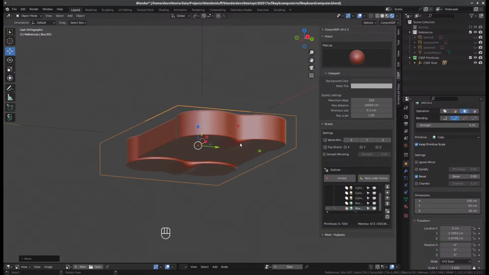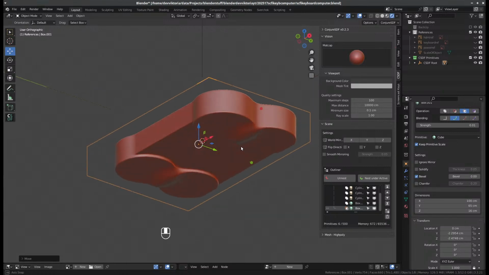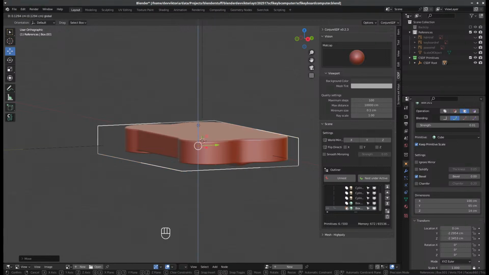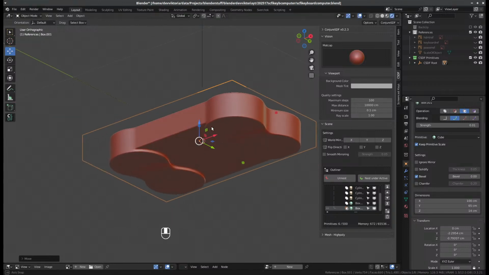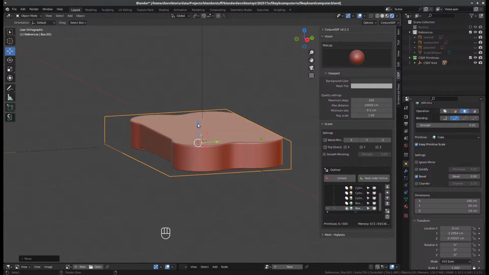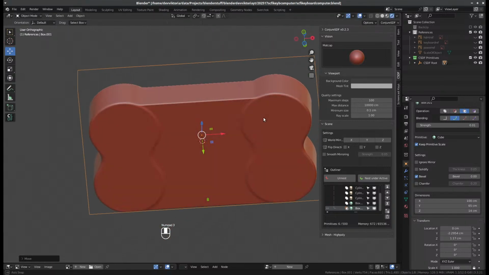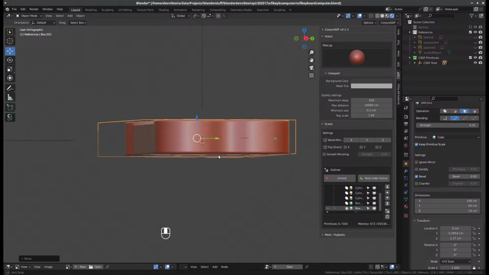However, I want to cut out these bubbles, so let's reduce the size and let's move it up. Let's move it up even further. Yeah, now the bottom side is perfectly flat.